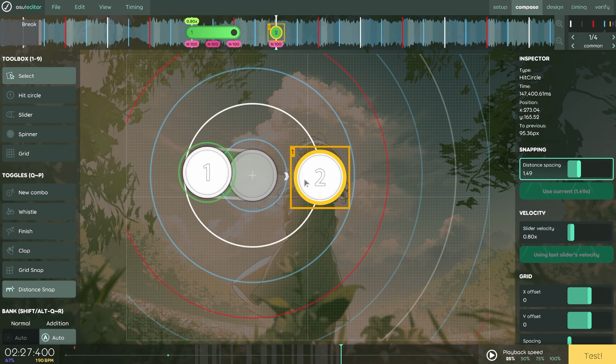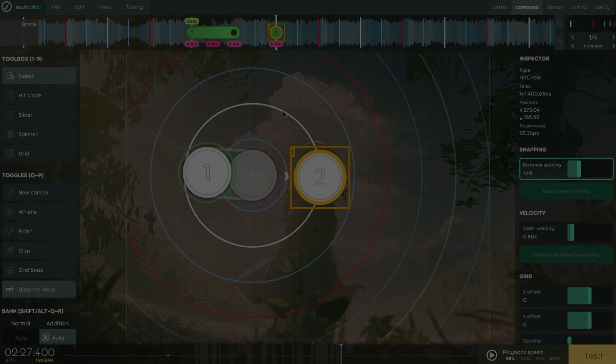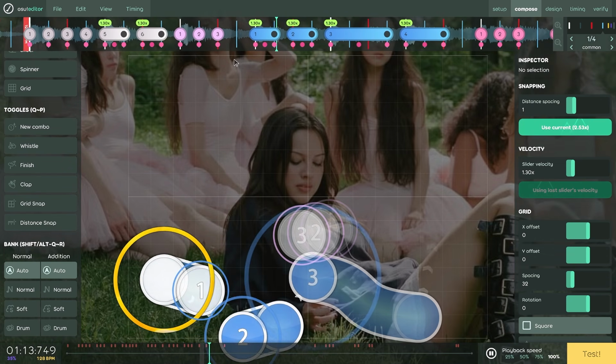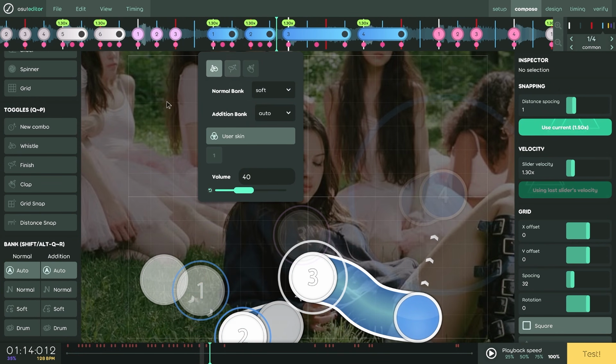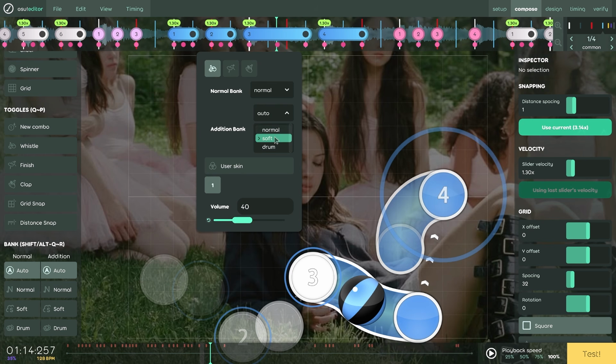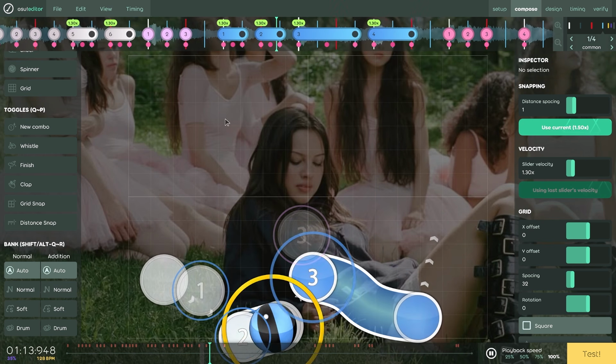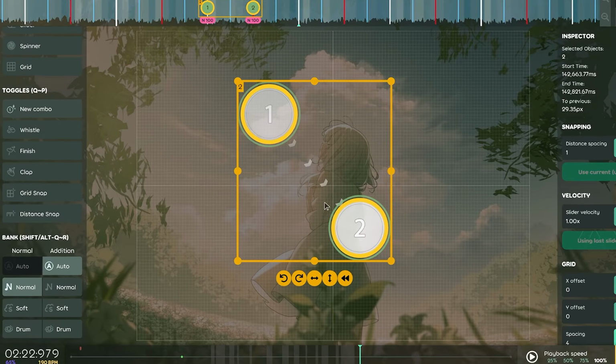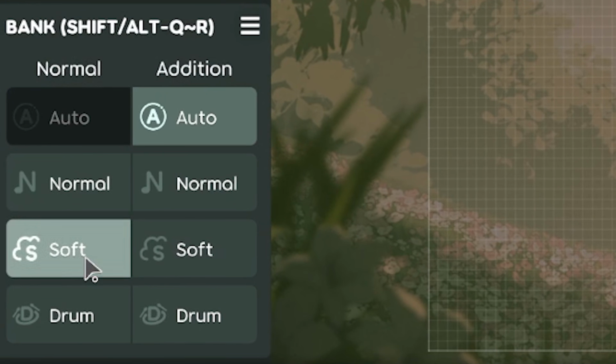Now that's all cleared up, let's talk about hit sounding. Yes, hit sounding. Everybody has to know how to do it, but everybody hates actually doing it. It's really not hard knowing how to hit sound, so let's waste no time in getting into it. The bottom part of the sidebar is where you choose the sample bank for the objects you have selected.